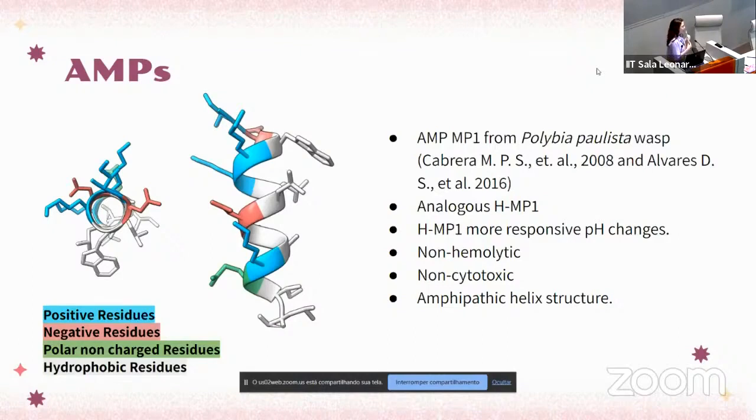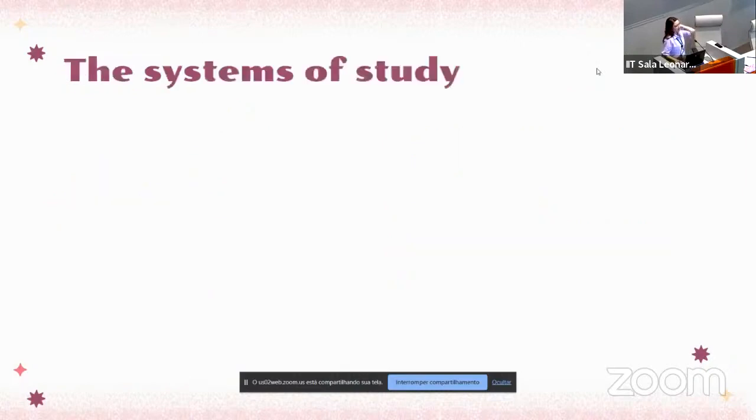And these peptides, experimentally, are non-hemolytic, non-cytotoxic, and they show this amphipathic alpha helix structure that you can see. I colored the residues, so when it is in its alpha helix structure, the polar and charged ones are on one side, and the other side is populated mostly by hydrophobic ones. So it would get inserted in the lipid bilayer, the hydrophobic ones interacting with the tails, and the polar ones with the heads of the bilayer.